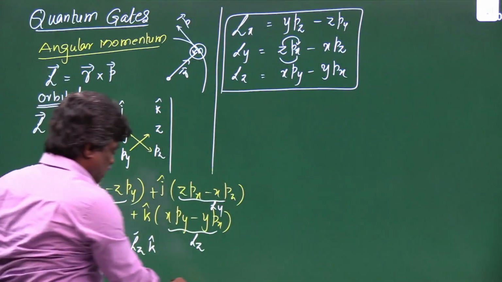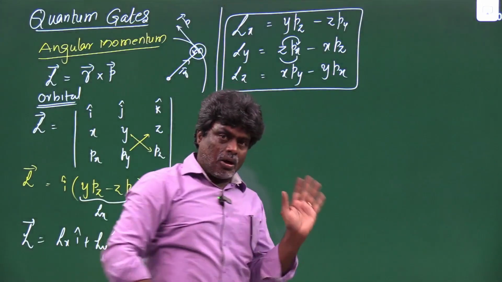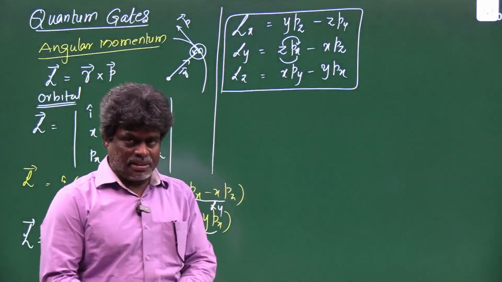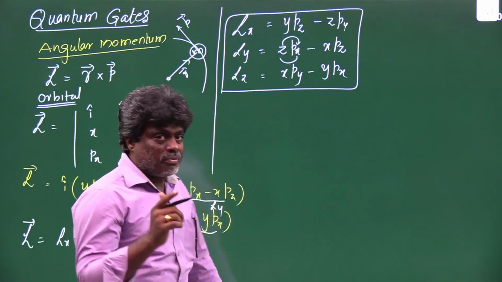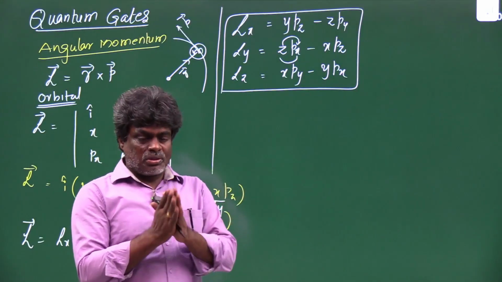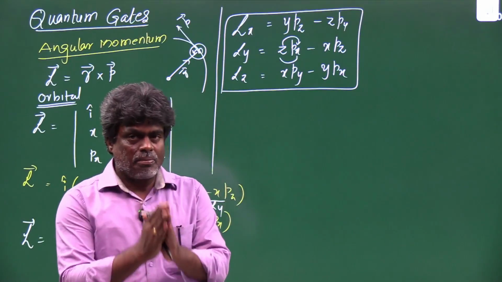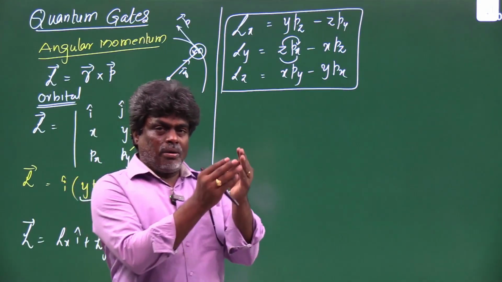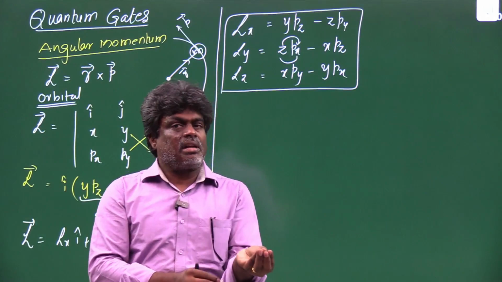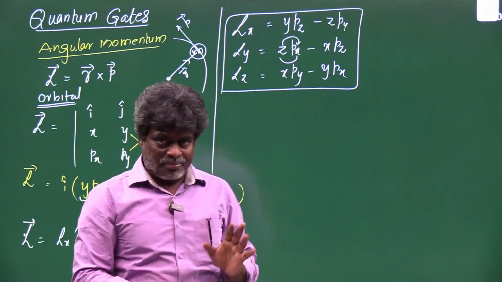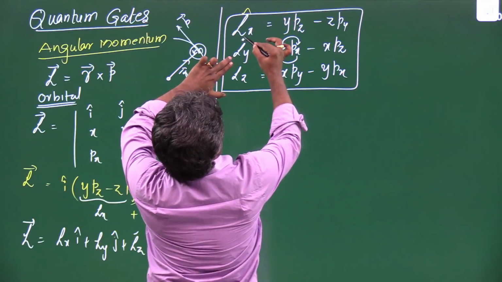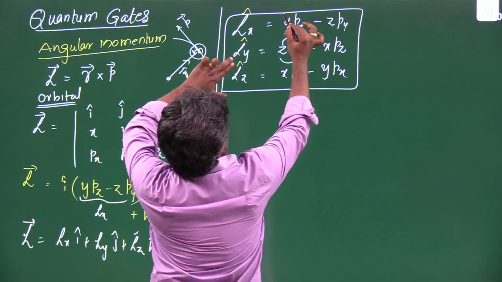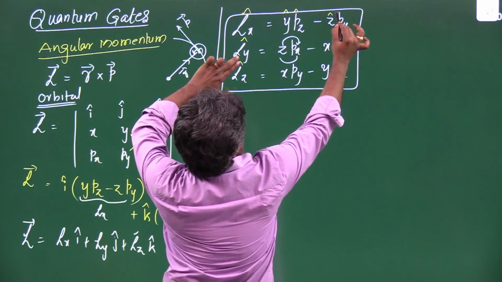Okay, so generally this is the orbital angular momentum vector in mechanics. But once you are coming to quantum mechanics, this is called the first quantization rule. First quantization rule means, for example, you have a physical quantity. You have to represent every physical quantity by using an operator. That's why every physical quantity is represented or replaced by an operator: y cap, pz cap, z cap, pz cap.